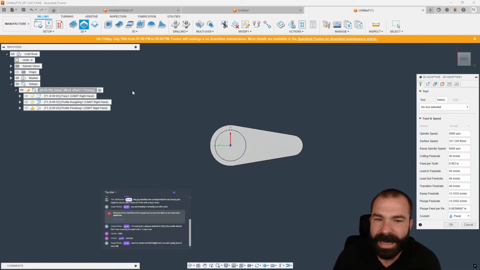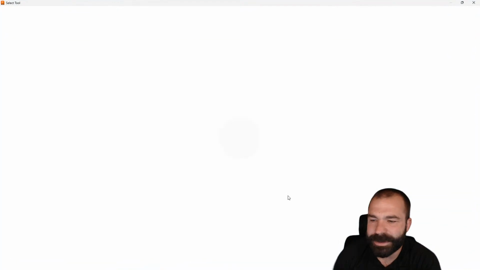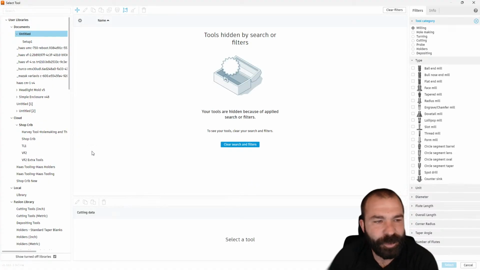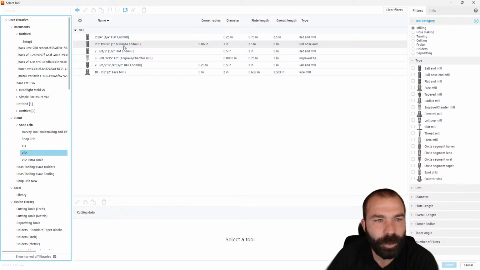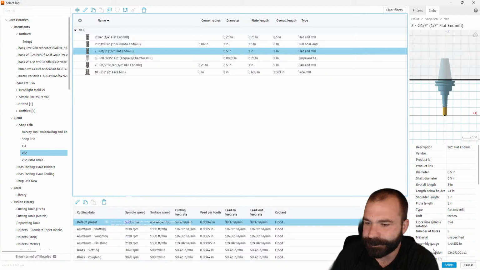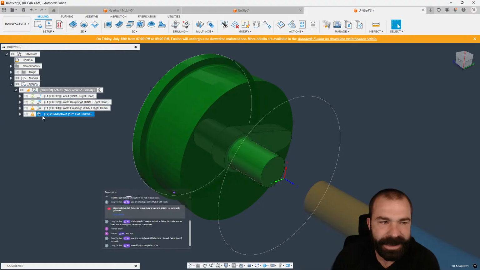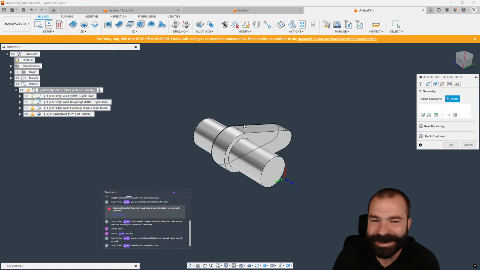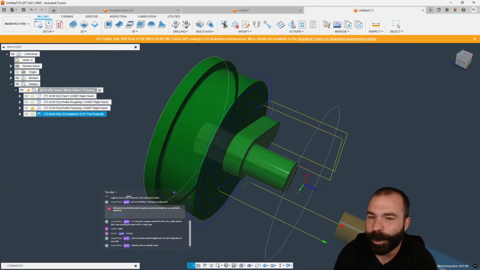So in this case, I might go 2D adaptive clearing. And for those of you out there, we always hit the OK button. That way, if the toolpath needs anything, it will go ahead and tell us. So we're going to go with a 1/2 inch flat end mill. And as you guys are seeing, we don't have our pocket selected, and I hit yes versus no, so let's go back and change that out. As you can see now, we're going around our part, and we're roughing that in.